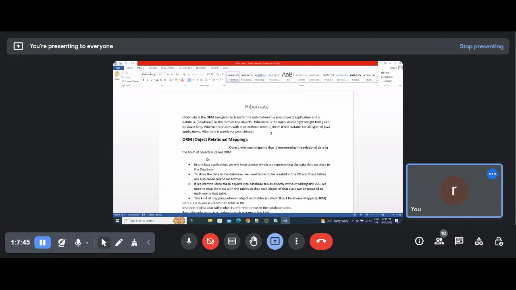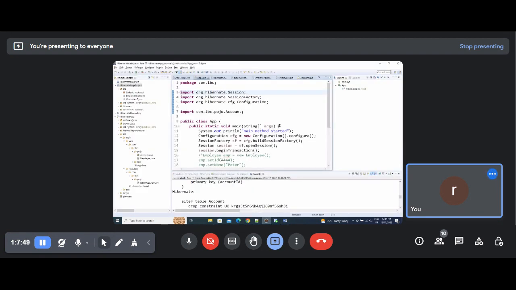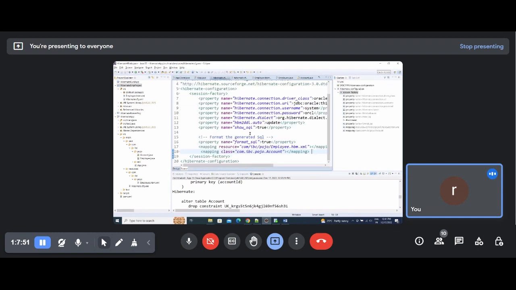In that case, they will not add that configuration tag. Instead, the DBA will create the tables, with the properties, primary keys, foreign keys, indexes, constraints, partitions and triggers, everything, and make it ready for us.